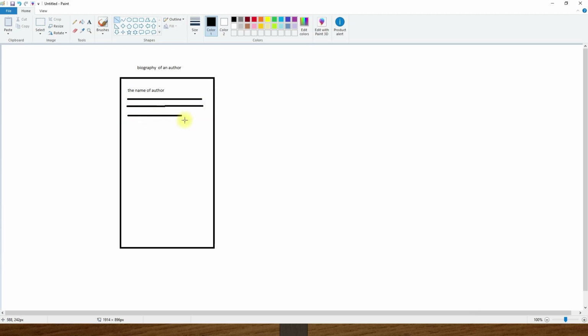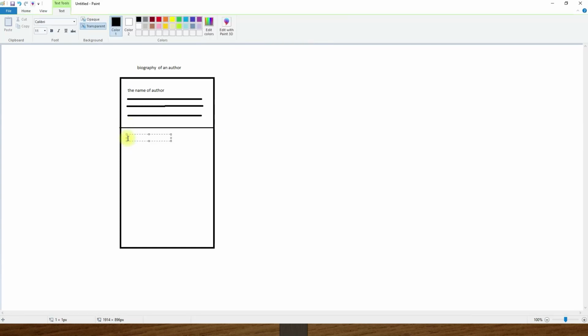And yes, then after talking about that author, you want to divide this part from other parts. So you bring what? A line. Let me bring a thinner line. Then you bring a line. Then you want to, for example, write about what? Childhood. About the childhood of that person.